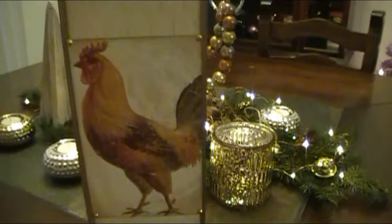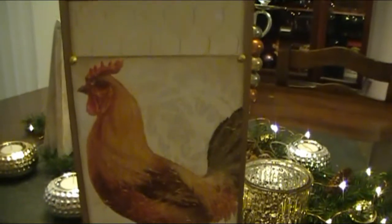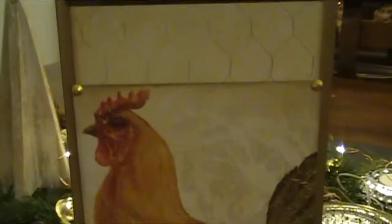But all I did is use more of the score tape and stuck it onto the side of the box. And it gave it a little bit more of a finished look. I added some of those gold little adhesive pieces right there.